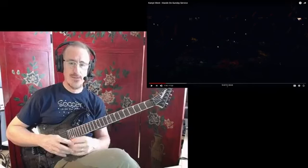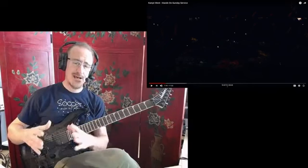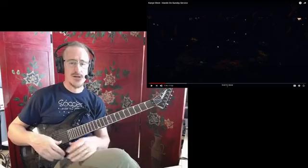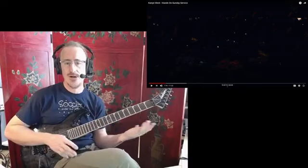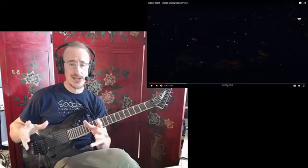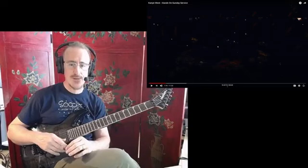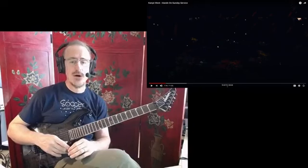And remember, modes differ with half steps and whole steps depending on where you start on the major scale. So if you start on the second, it has a certain amount of half steps and whole steps. If you started on the third note of the major, it's going to be another set of half steps and whole steps, or the way they're arranged, the formula is going to be a little different. So hopefully that makes some sense too. I'm sure it does if you've already paid attention to the prior lessons. So anyway, let's go on with this.